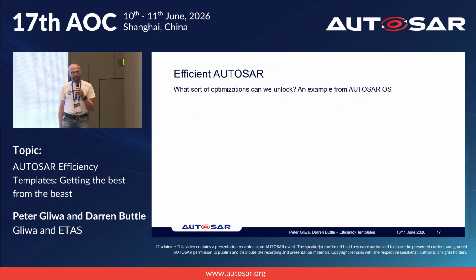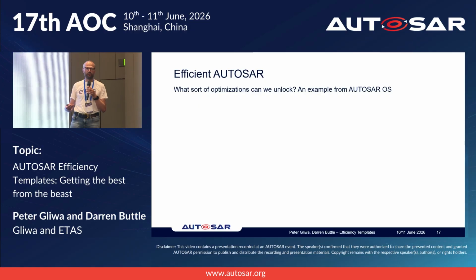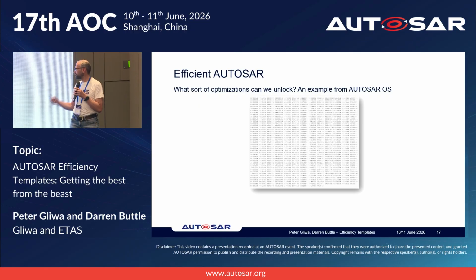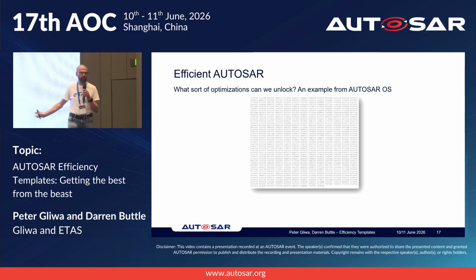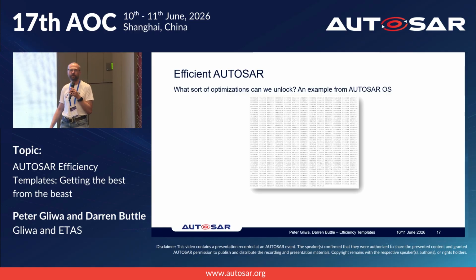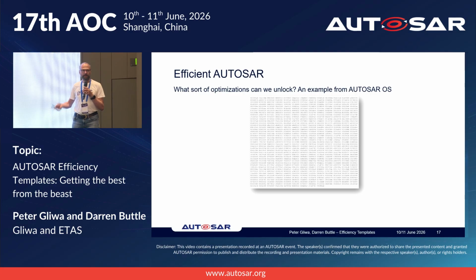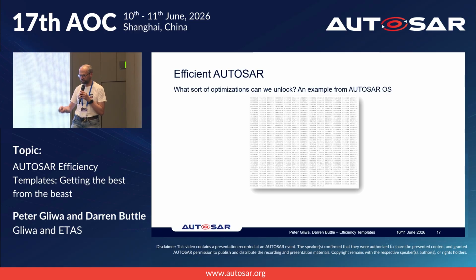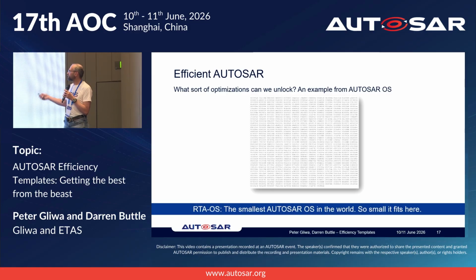So what do those kinds of efficient design choices allow us to unlock? This is a slide we've used quite a lot. This is our entire operating system for a production ECU powertrain controller. That's the OS. It's about 1.5K of TriCore instructions if you want to disassemble it. That's it. We get that by applying a huge amount of optimizations, but also by being derived from a really efficient configuration. It's so small, it fits here.